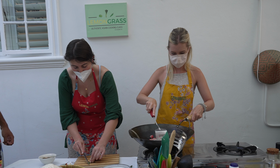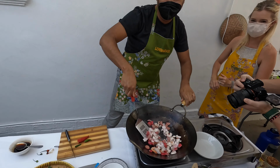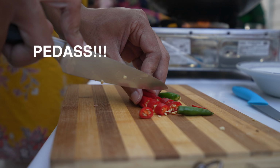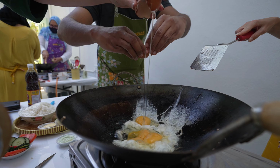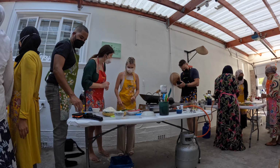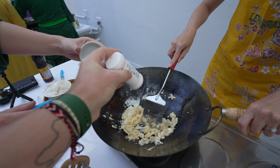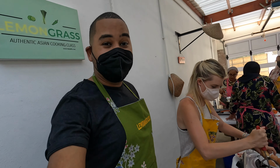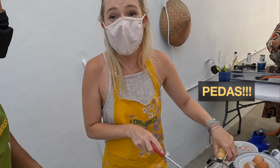I can't wait to eat it. It smells so amazing in here. We want it to be extra pedas, leaving all the seeds in. It smells so incredible. Oh my god!